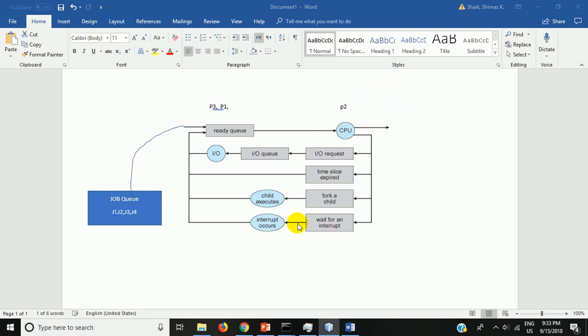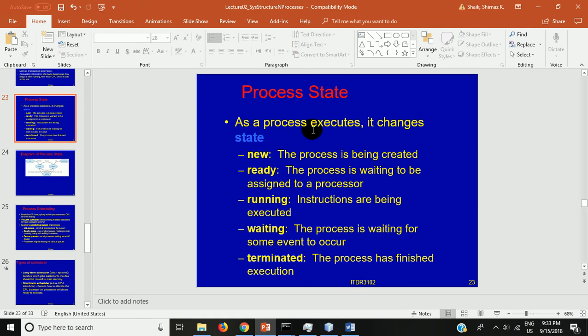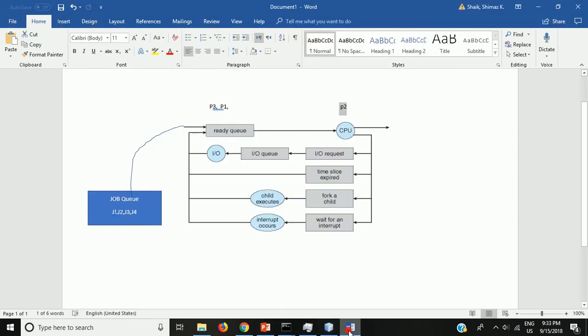So these are the different process states. You can ask, what about these other things? You will understand this in later topics, because now it's not the time to explain them. Clear? So as of now, just try to understand the different states of a process: new, ready, running, waiting, and terminated. Now let me put some questions to you.